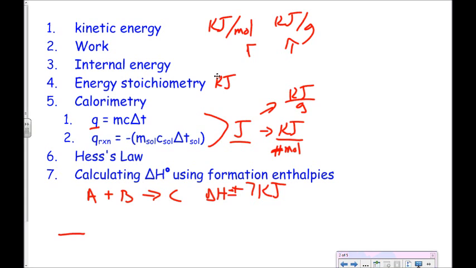We're just going to draw a line, and that will be our reactants. So we're starting with our A plus B. And now, since it's endothermic, that means we're gaining energy. So we're going to go up to our products, which would be C. And the delta H for this reaction is going to be positive. In fact, we know, because it's given right here, it's going to equal positive 7 kilojoules. So that would be our energy diagram.